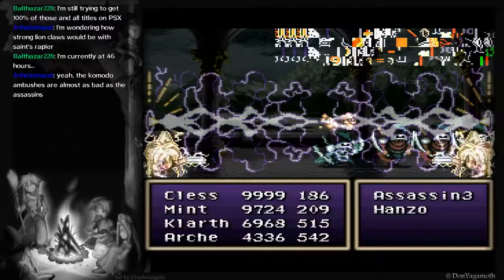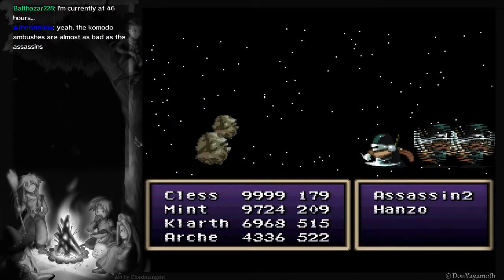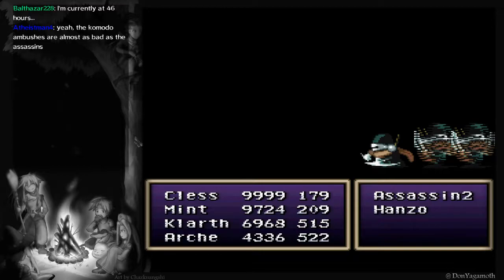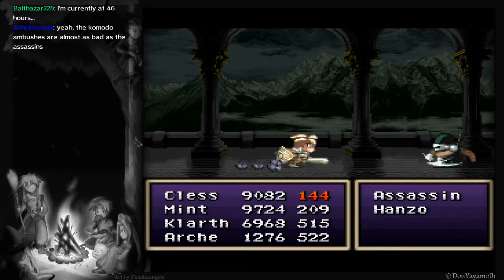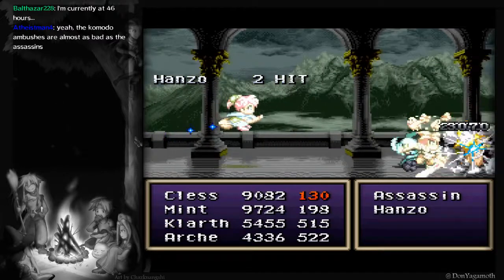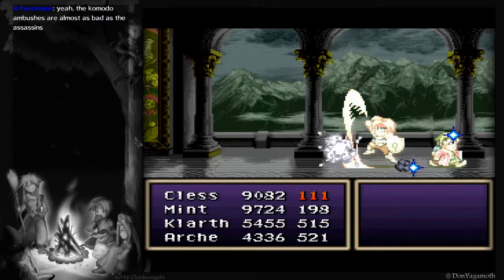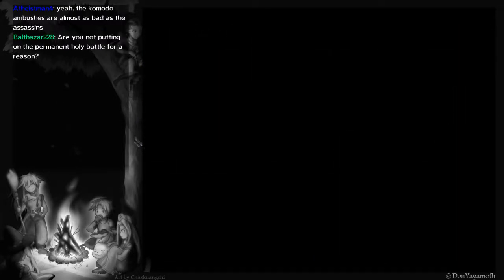Ooh, that Origin hit everybody. Nice, that Meteor Storm too, that's really good. The Komodo ambushes are almost as bad as the assassins. Yeah, they are pretty brutal. I can actually combat those to an extent if I were to put Chester back in my party, since he has the meteor plate equipped. Hey, the Hanzo died before the assassin. Interesting.